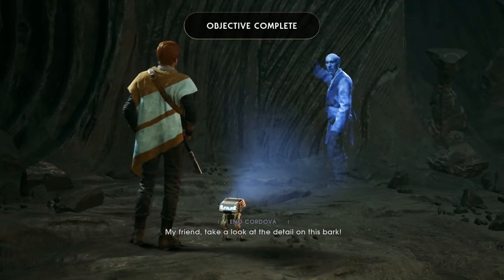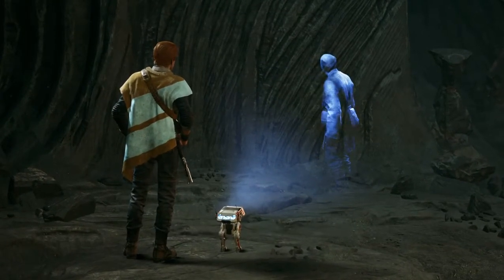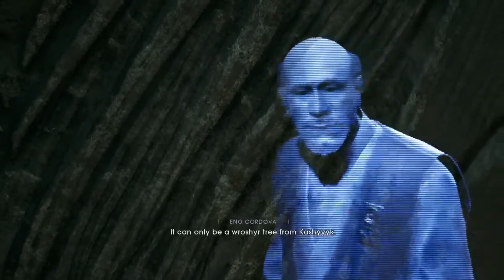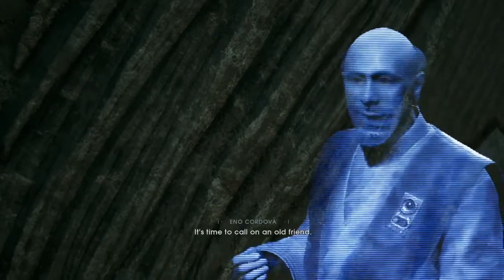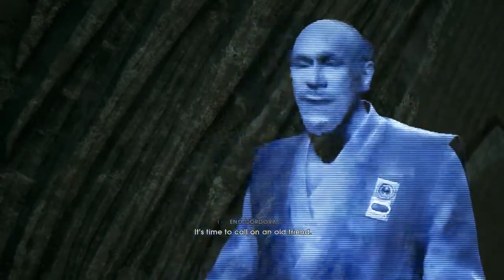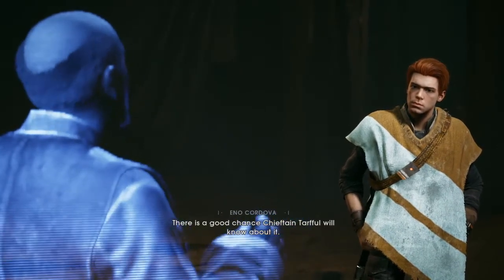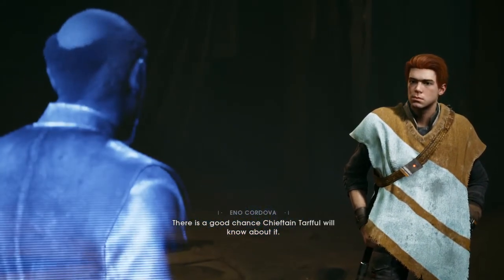My friend, take a look at the detail on this bark. The distinctive striations. It can only be a Rocha tree from Kashyyyk. It's time to call on an old friend. If the Zepho had contact with Kashyyyk, there is a good chance Chieftain Tarful will know about it.